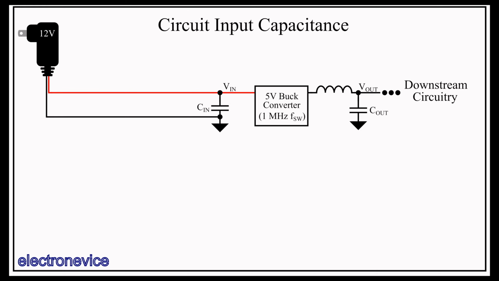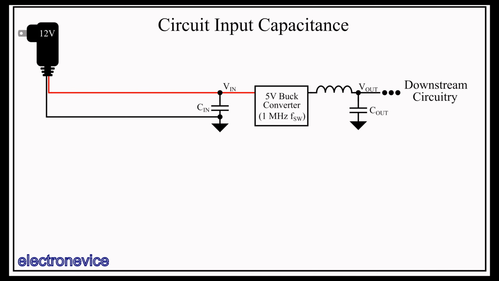Usually, when designing a board with DC-DC converters on it, you will have to incorporate a great deal of capacitance in the power system. Capacitance on the input side of DC-DC converters allows switching circuits like these converters to draw bursts of energy from the stored charge in the capacitor rather than having to draw the energy from the source, which is physically much further away and through inductance and resistance.